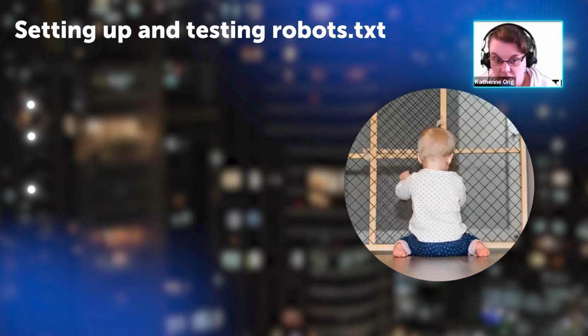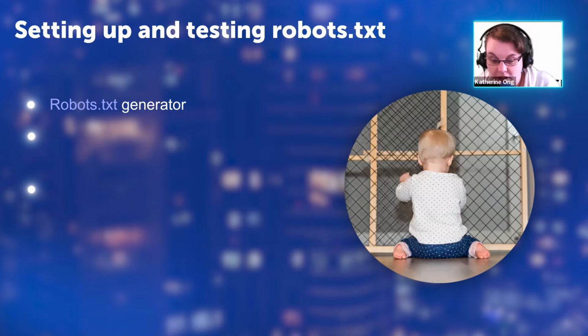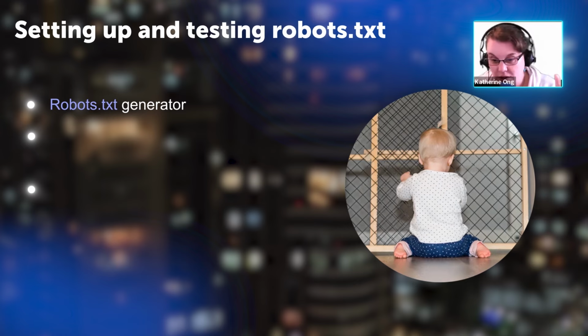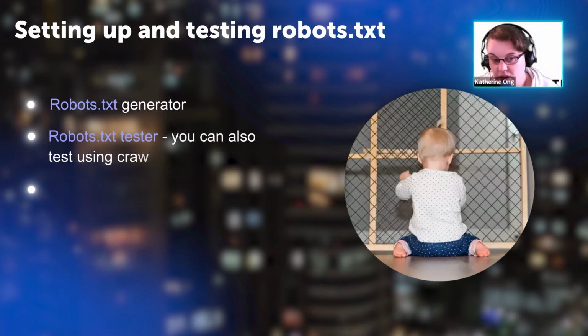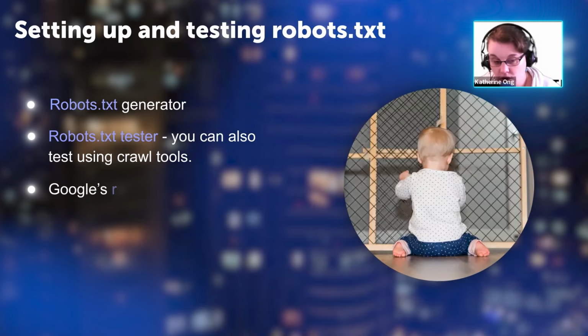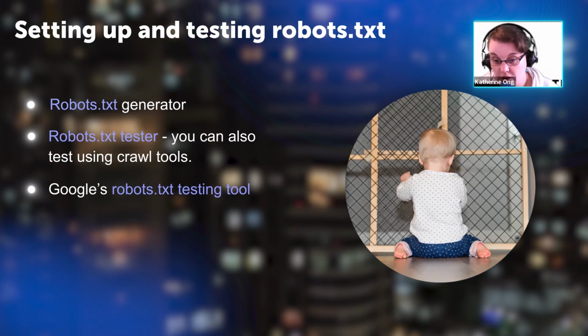So setting up your robots.txt file. There's a link to a robots.txt generator. So you don't have to know how to actually generate it, just say, I want this folder, I want this parameter blocked, and it'll generate a robots.txt file for you. You can also test it. This is technicalseo.com's robots.txt tester tool. And then Google actually has one inside Google Search Console for you to test your robots.txt before you upload it, because you could block everything from crawling. In fact, I got my start in SEO because the developers blocked Googlebot in the robots.txt file, and we fell off of Google. So don't do that.